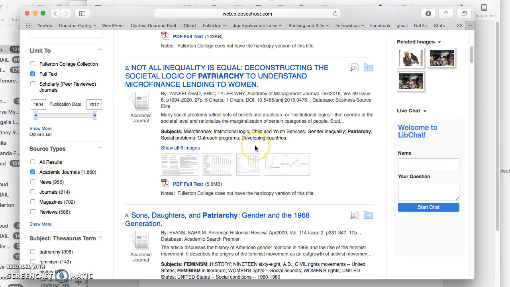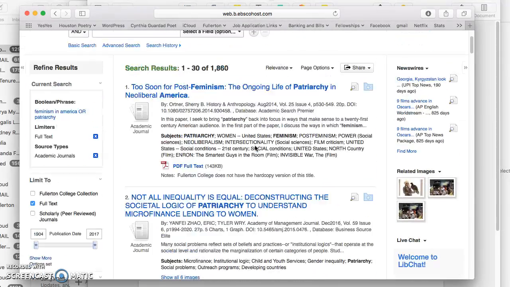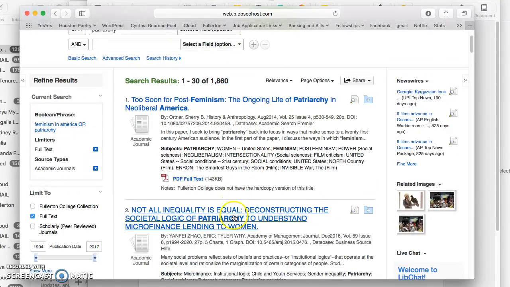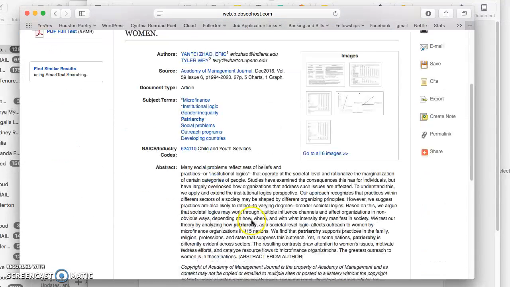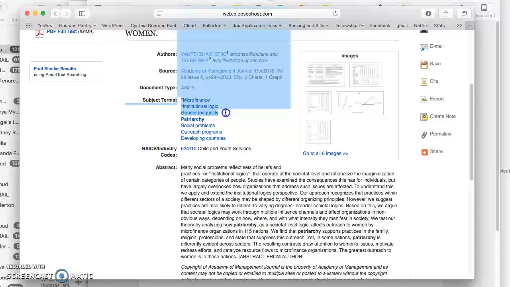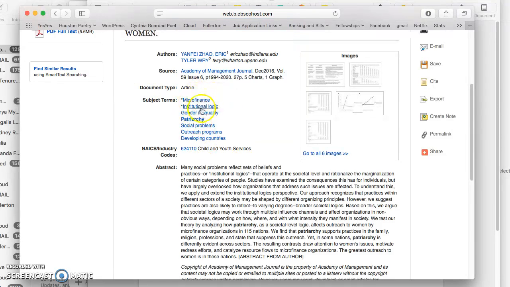So I'm just going to click on this because there are things I didn't cover, and then I won't be doing any more searches. I'm going to click on this article in case this was something someone wanted to do. So I want to point out some things. This is important here: subject terms. On any article you find that you think is interesting, you want to look at these, because basically these are the other terms that are being used for articles that tackle similar things. So gender inequality is something that we hadn't tried. So gender inequality might be really important.